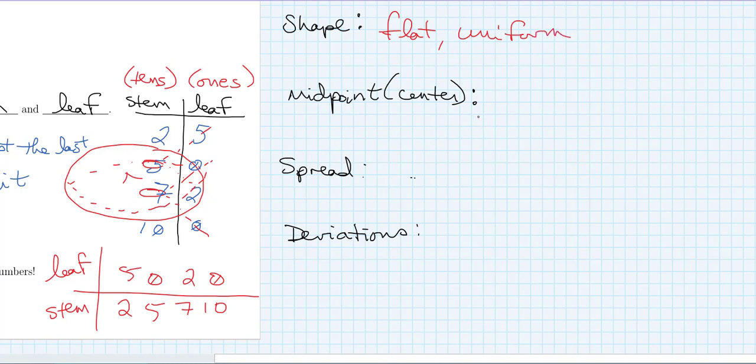Right? So midpoint or center: when we're not specifying center, which we'll learn in another video that there are 2 types, generally you talk about the midpoint, and the midpoint you can also think of as the median. So we have 4 data points here. Where's the center of these data points? It's between 50 and 72. So what do we say for our midpoint? Well, we say it's between 50 and 72.